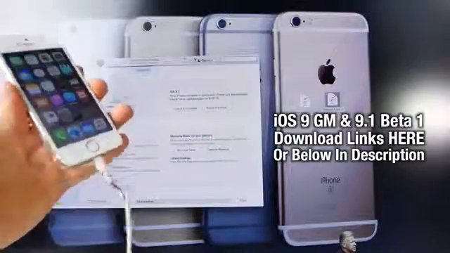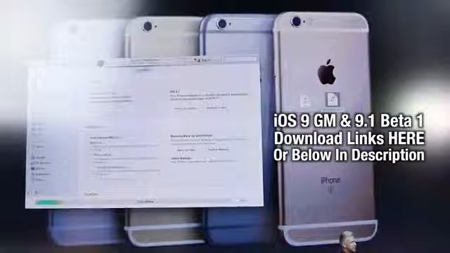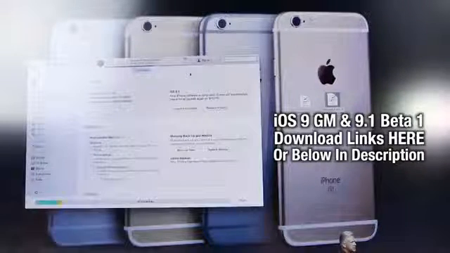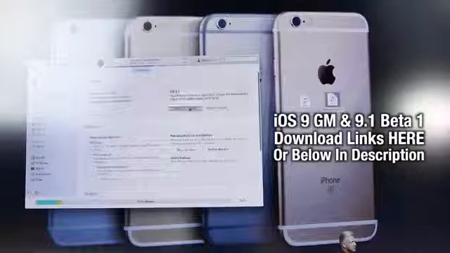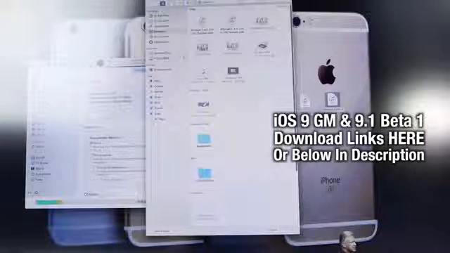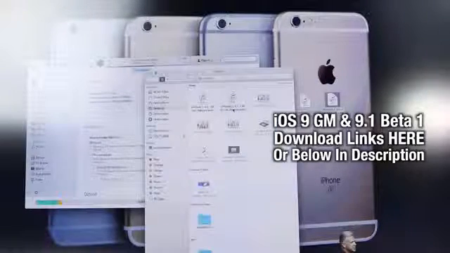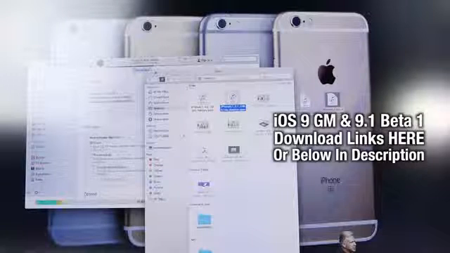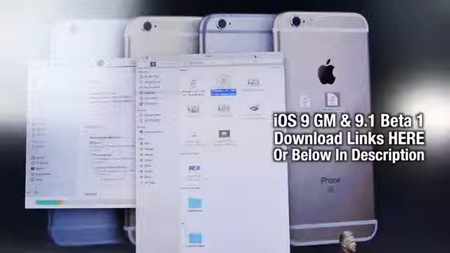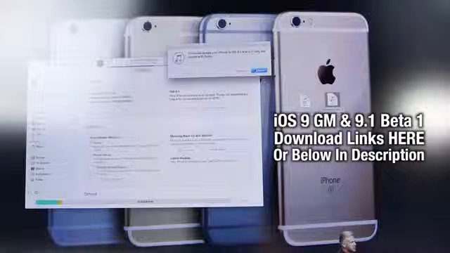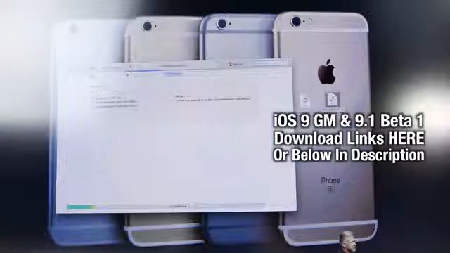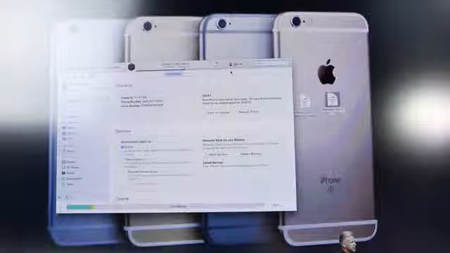But all you guys need to do once you have downloaded either iOS 9 GM or 9.1 is go ahead and option and left click check for update, and go to where those files are downloaded, and you will see this guy right here. So go ahead and select whichever one you will be installing. It's the same process for either 9.1 beta 1 or 9.0 GM. Go ahead and select enter and select update. Make sure you're not clicking restore. If you restore, you will not be able to activate your device unless it's registered with a UDID. You'll have to downgrade back to 8.4.1.